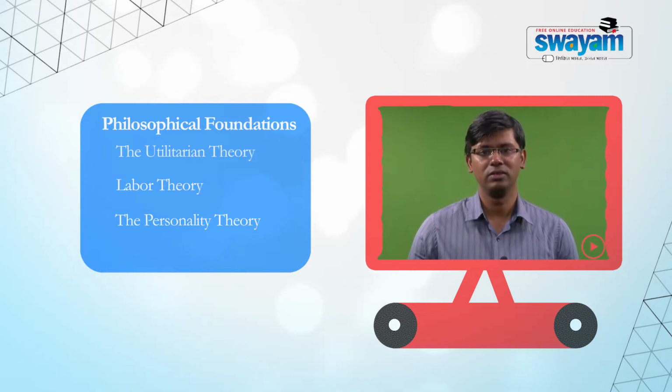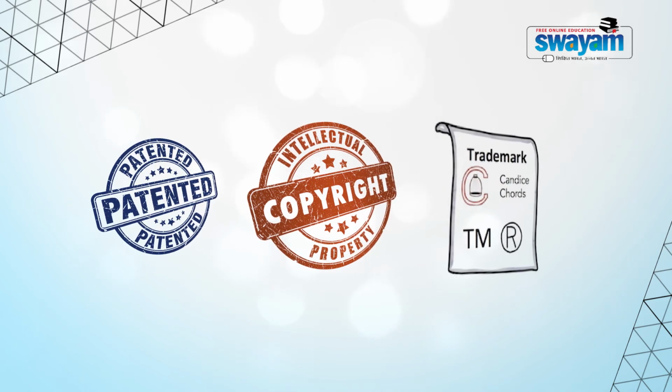Before we actually begin with the utilitarian justification of intellectual property rights, it is important to raise certain questions. What are these questions? Should we actually treat intangible property rights like trademark, copyright and patent law as property rights? Why should they be granted protection at all? Are they equivalent to property rights?